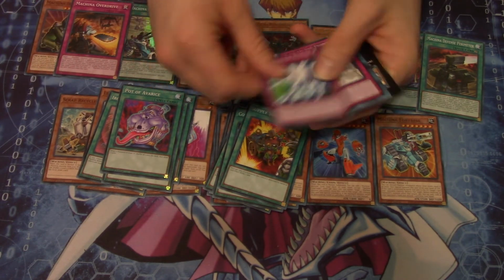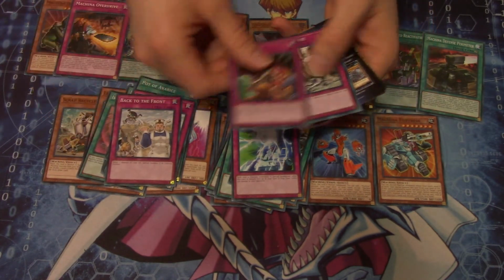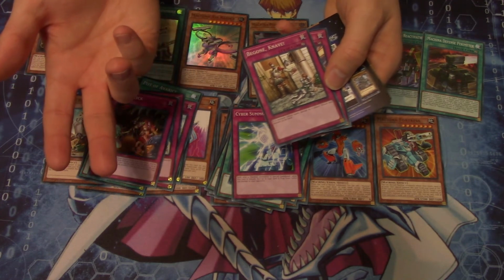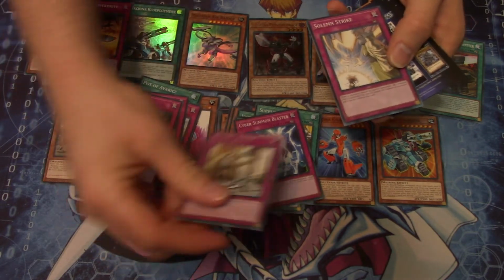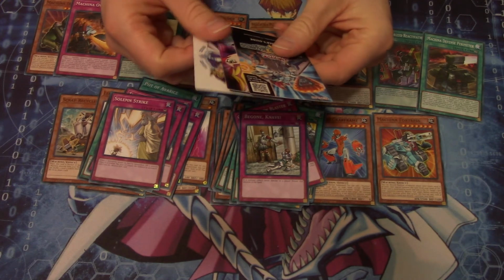Cyber Summon Blaster, back to the front, double of that. That's cool. Trap Trick, nice reprint. Begone Knave. Why? Begone Knave. I don't know. Like, okay. And Solemn Strike. Wow, those are some interesting reprints.